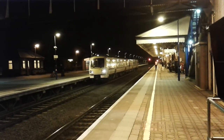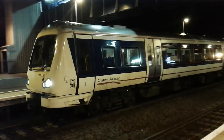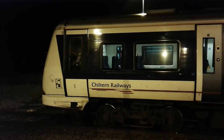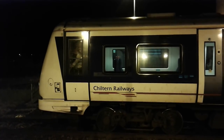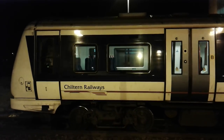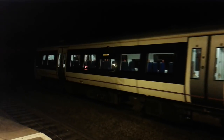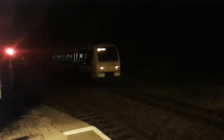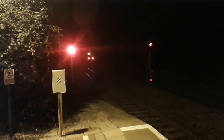Here's 172 101 with a terminating Chiltern Railway service from London Marylebone. That will briefly go up into the sidings before coming back to form a service to London Marylebone. After the driver just completed a brief check to make sure no one's on board, he's now off to the sidings — after apparently giving me the right evils. Don't worry, you'll be able to give me the evils again, I assure you. Now time to bid a hasty retreat down to the bottom end of the station again.